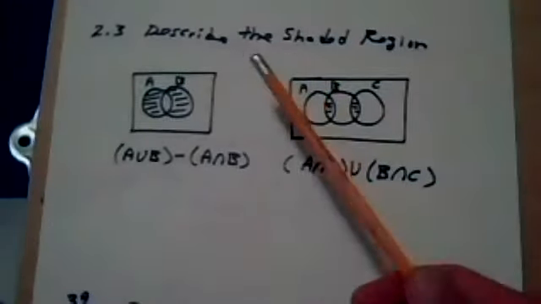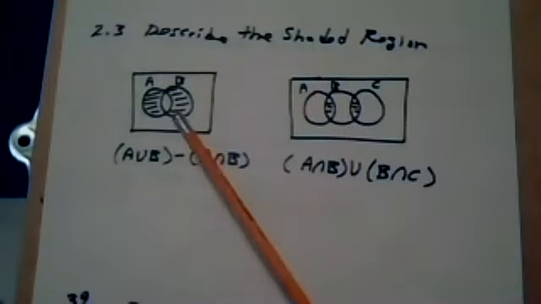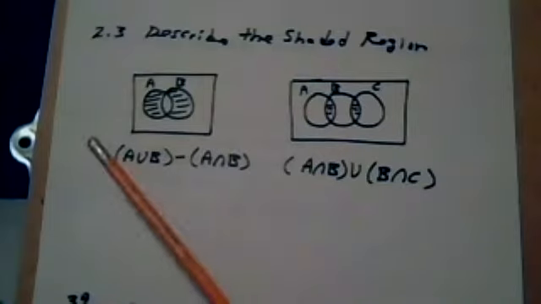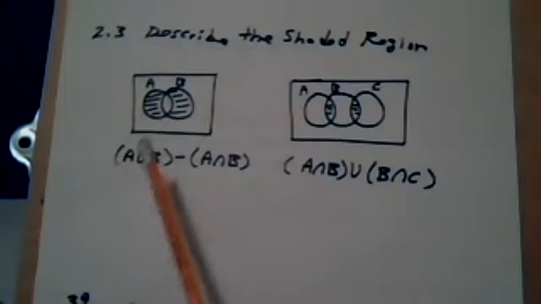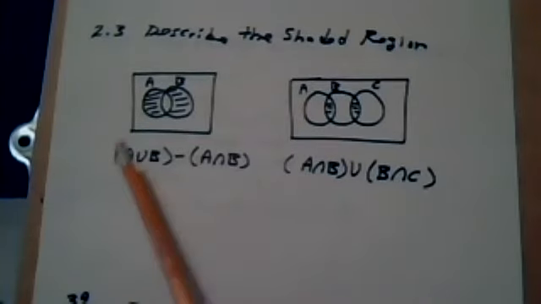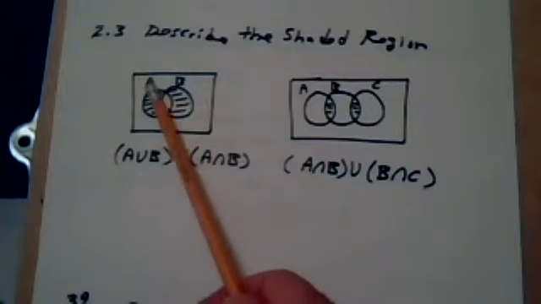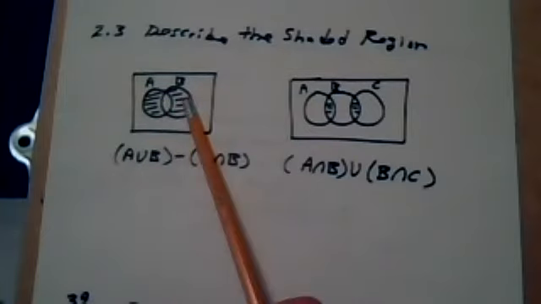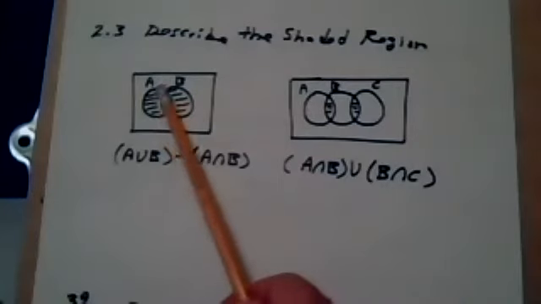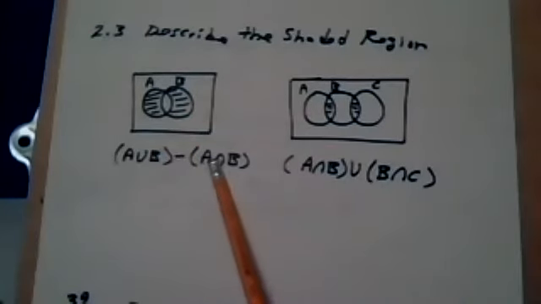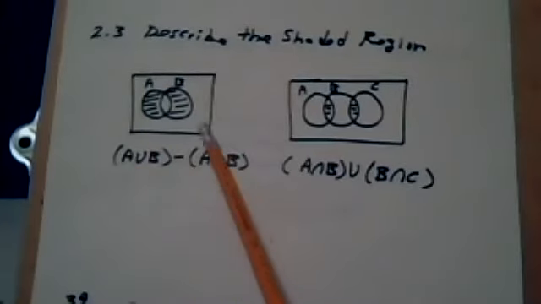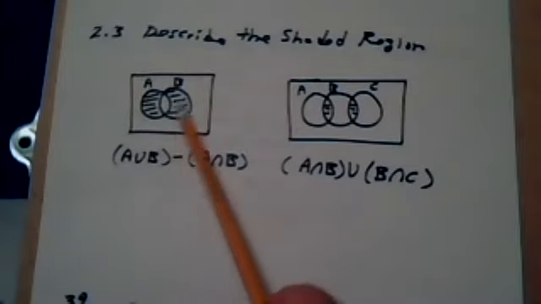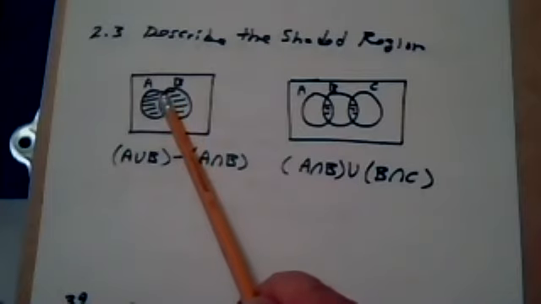You could also be asked to describe a Venn diagram that's been shaded. Like, how would you describe this shaded region? Well, there's different ways. This is one way. The union would be all of this shaded. That would be the union. But look at what we're doing. We're going to pretend all this is shaded, and then we're going to subtract, remove the intersection of these two sets. So this all put together describes this shading. The union, remove, subtract the part that's common to both.